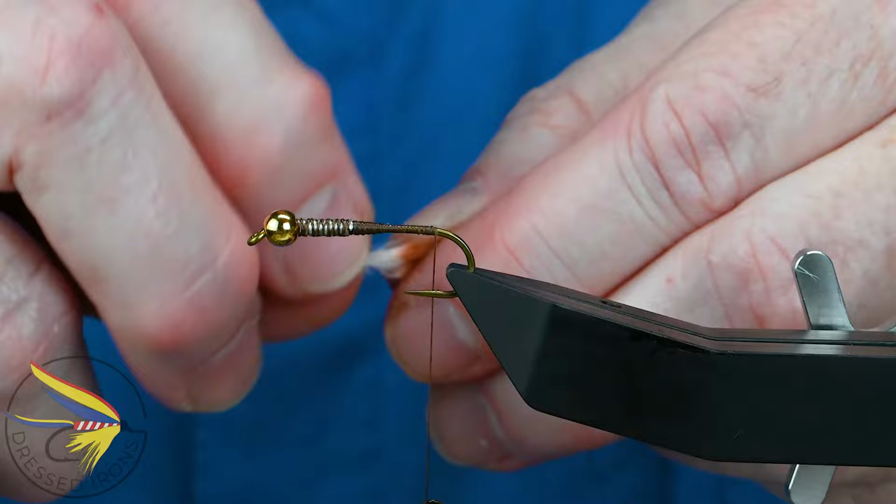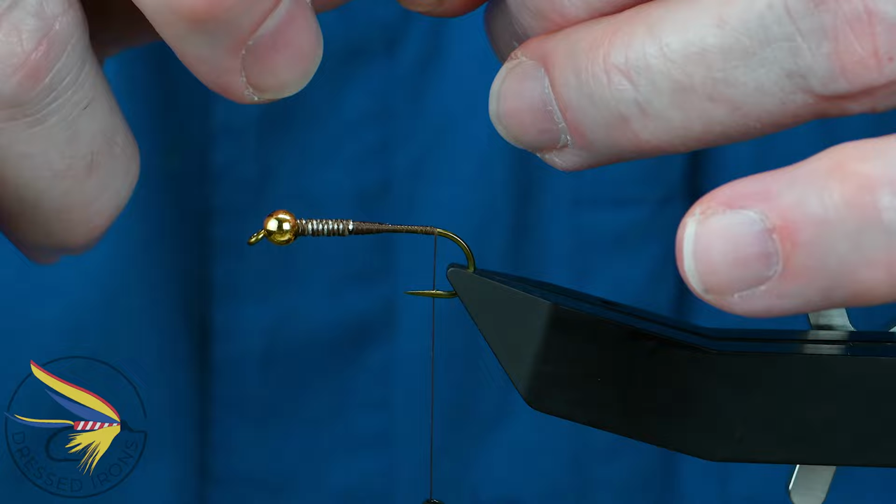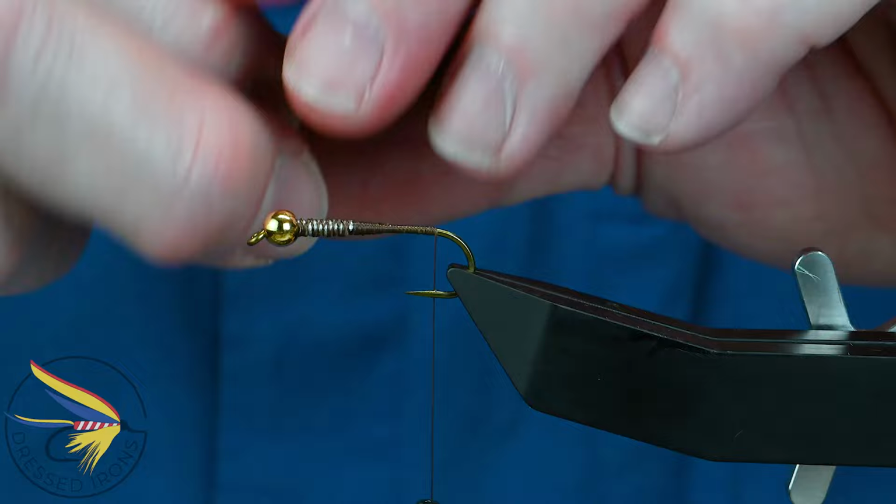I'm going to tie this in on the hook shank. I want a tail that's... The book says two times as long as the hook shank, but because this is a little bit long, I'm only going to go about 1.5 times the hook shank.